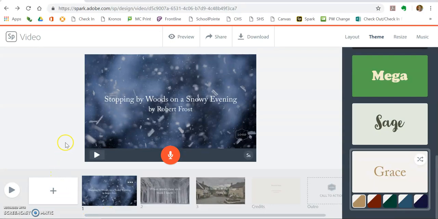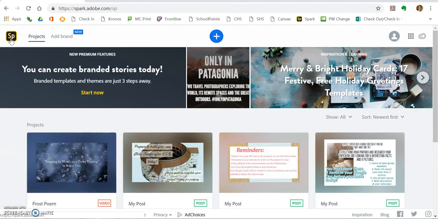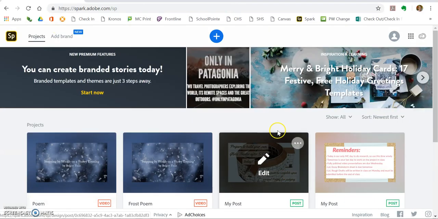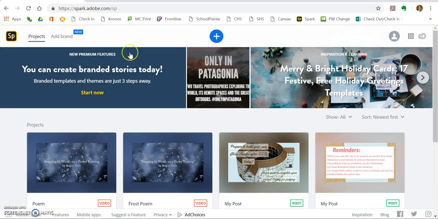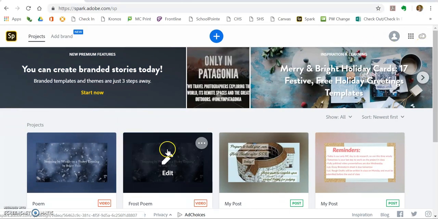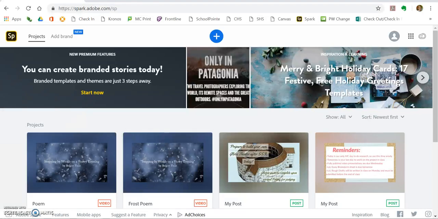So that's just one way to make a cool video using Adobe Spark. Again, there are endless options for other things like signs, graphics, whatever. So try to use this. I want everybody trying to use this at some point instead of PowerPoints and Prezis and iMovie and stuff like that. Those things do have issues and they're not quite as nice looking. So, you know, give this a shot.